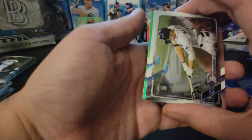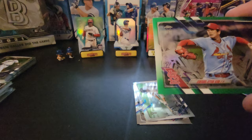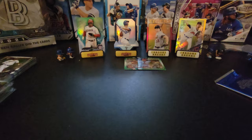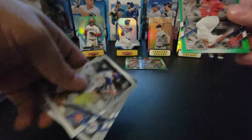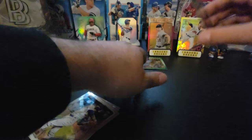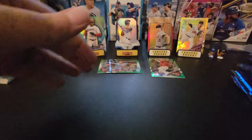We have color — we got a green! Starting with Austin Meadows, pulling from the back: Ketel Marte, Jose Ramirez, and our green is Kwang Hyung Kim Rookie Gold Cup, numbered 26 of 9999. Then in the last pack of pile two: Brady Singer, another green — Will Smith, Javier Baez, and our green is Yadier Molina, Hall of Fame catcher-to-be, numbered 39 of 99. Yadier redeemed pile number two.